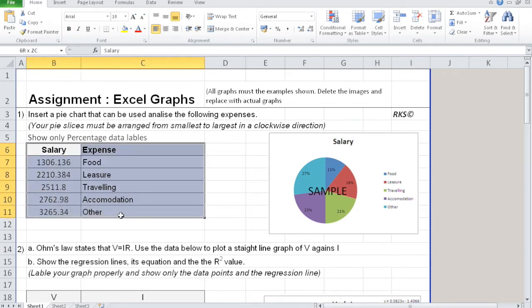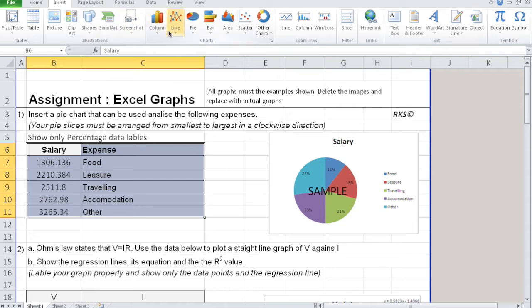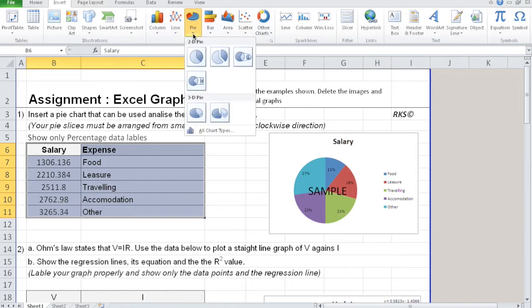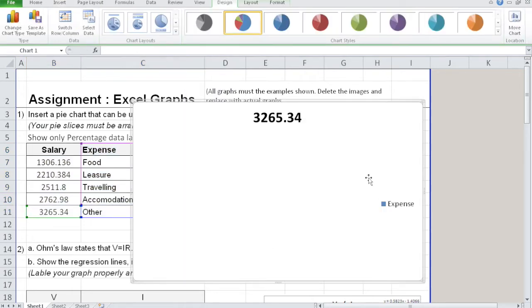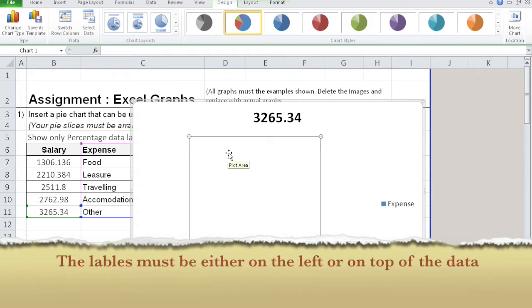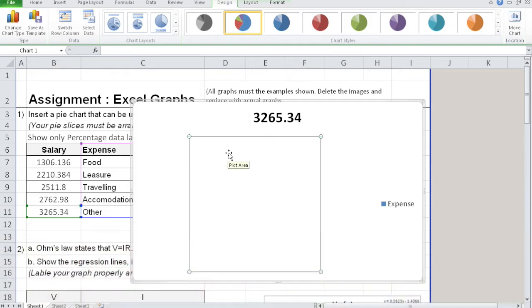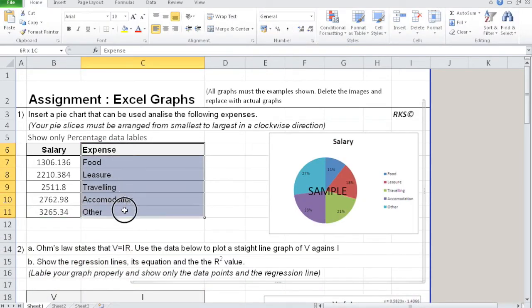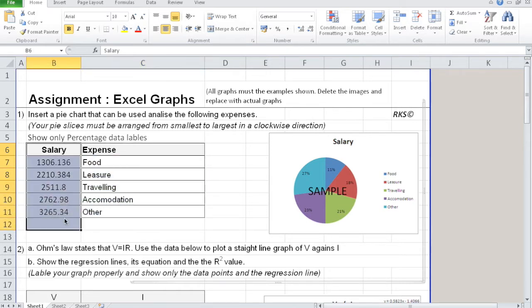highlight, insert, and we go to the type of graph right there. You choose a graph, this time you need a pie graph, and you press insert. But surprise, surprise. You click on that, and that's all you get. Why? There's the order in which you need to present your data. You need to have the list first, followed by the data. So these values must be on the right-hand side.